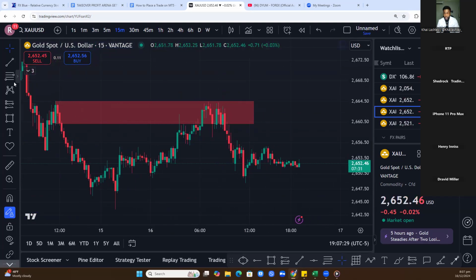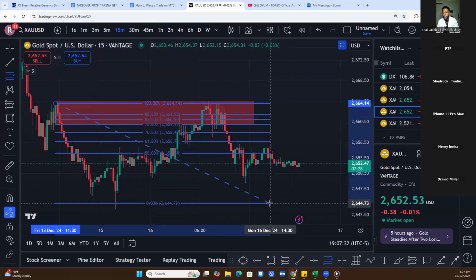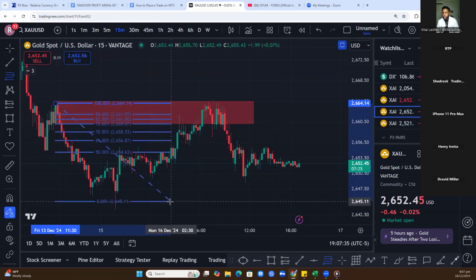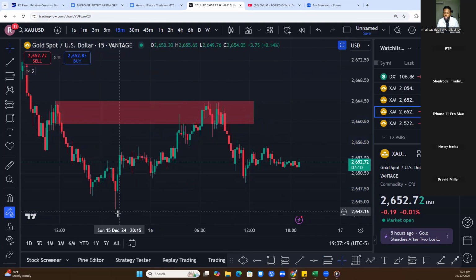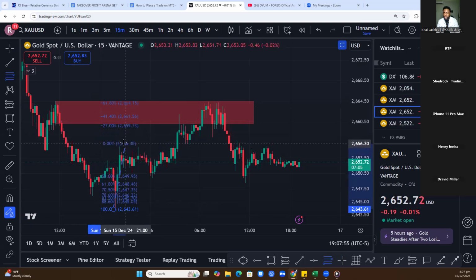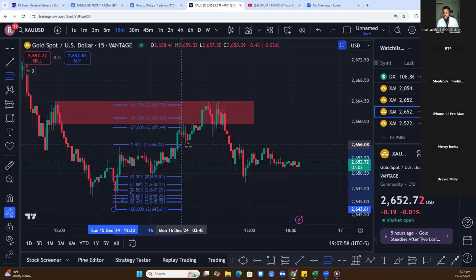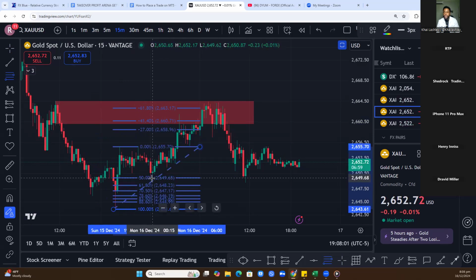Let's go to the setup that we just had, from a smaller time frame perspective. Once again, say we did this from the high to the low. The market pulled back almost 100% of our move, then started pushing down. If we flip this, price pushes up from the low to the high, and then pulls back. This move here was like 50% of our move, and then price continued to go up.